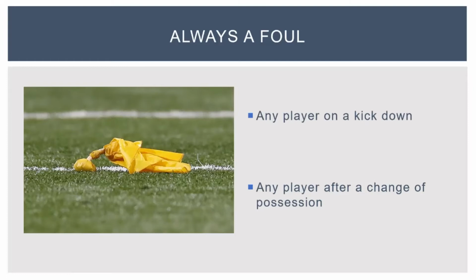And mechanically, as we shift into reverse mechanics, we have to keep our focus ahead of the runner when the run is to our side, or keep that really wide angle view when the run goes away from us so that we can observe those players who go low. If you do see somebody starting to go low in those circumstances, we want to make sure we stay with them so we can see if they make contact or if they just totally whiff on the block. So let's take a look at some plays that illustrate those points.